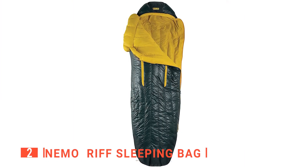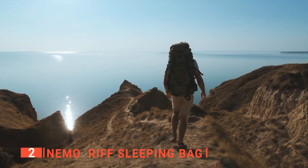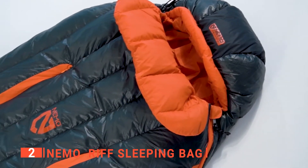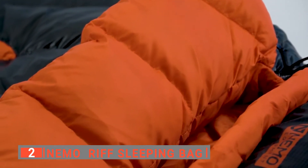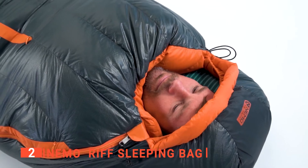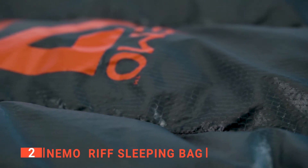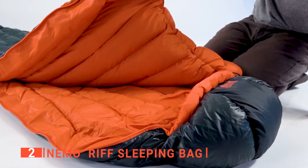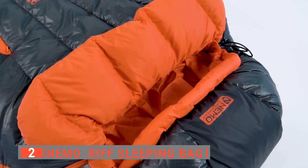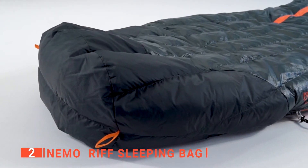The second product on this list is the Nemo Rift Sleeping Bag. This is ideal for backpacking as it is ultra-light, thanks to 800 fill power hydrophobic down, which packs down small and keeps you toasty on nights down to 30 degrees Fahrenheit. Not only does the down resist moisture, but the footbox is waterproof and breathable, which better protects feet against tent condensation. It is spoon-shaped for the side sleeper, allowing you to keep one leg straight while the other can be extended with plenty of room.